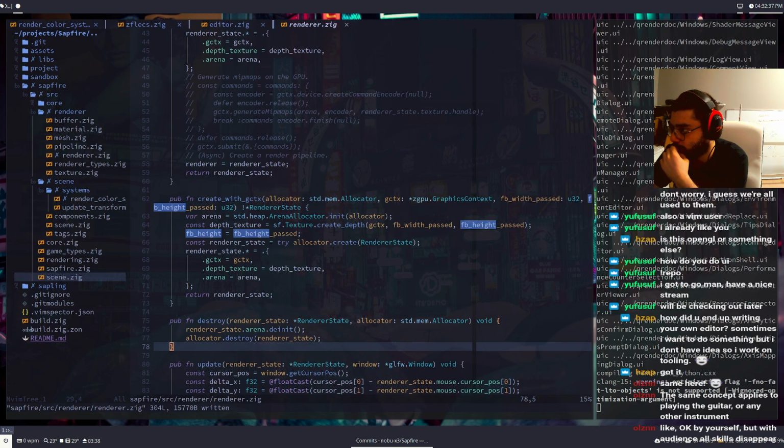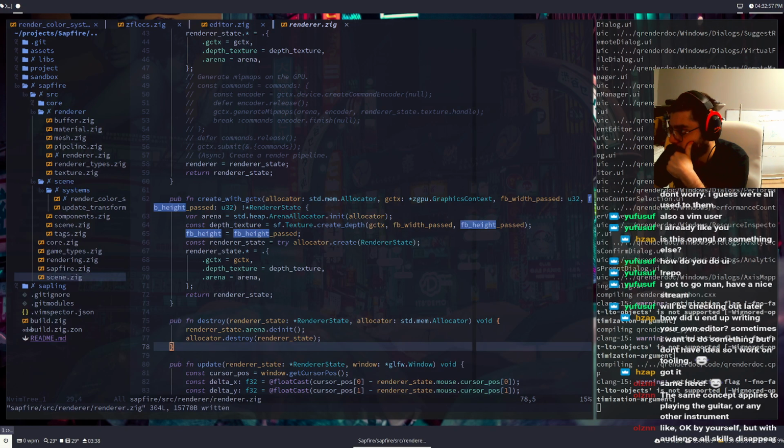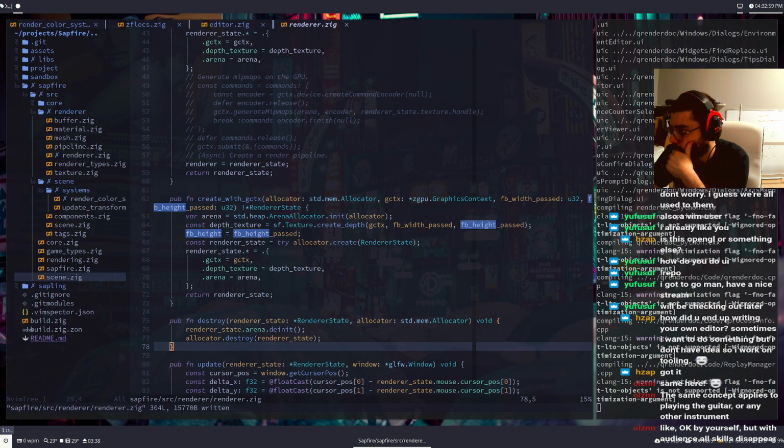Rendering works. Okay. I think I found it. View file. Draw to texture. Very nice.